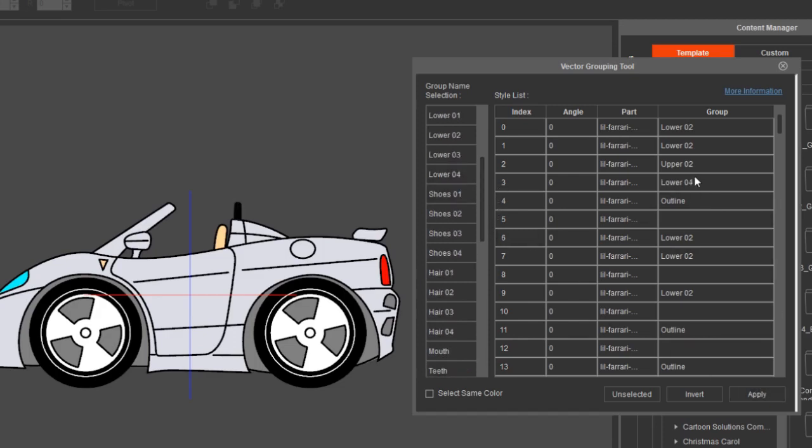Go apply for that. And then next one. This one here. This one. That's my wheel. I want that to be a lower 4. Apply. Inside of my wheel, it's going to be a lower 4. Apply. Go down a bit. Get these two. That to be a lower 4. Apply. That wants to be a lower 4. And apply. And I think that's it.